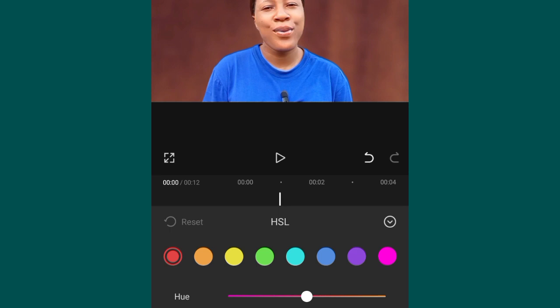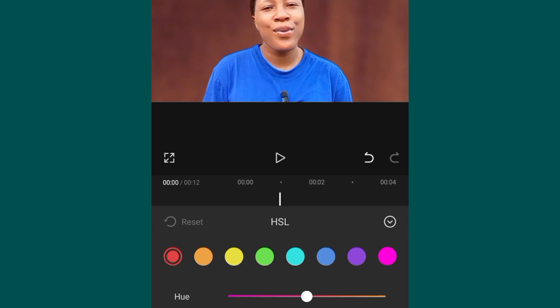Now these colors you can see here, 1 2 3 4 5 6 7 8, these are the only colors you can change. Like if you are wearing a red dress, you can change the color. If you are wearing a yellow, dark yellow, you can change the color. If you are wearing light yellow, the same thing with green, like that. So if you are wearing white and you want to change the color, it will not work. If you are wearing black, it will not work. So most people are not telling you this, so please take note of this.